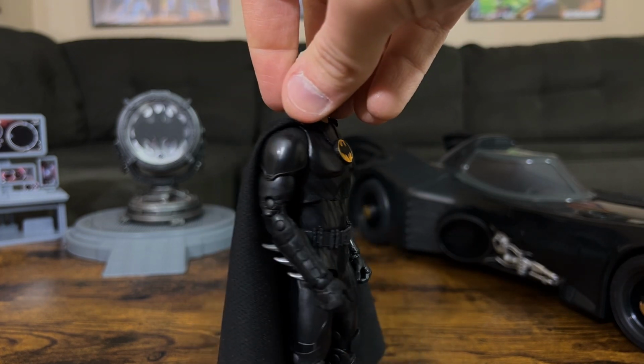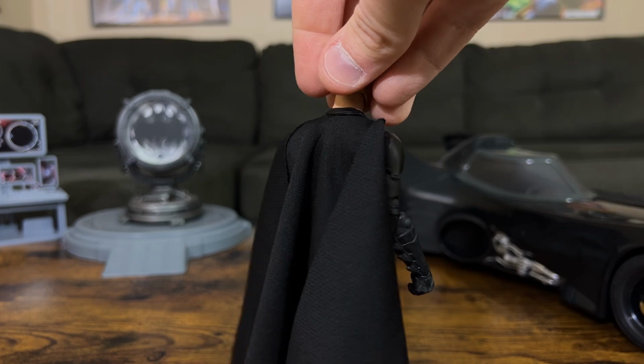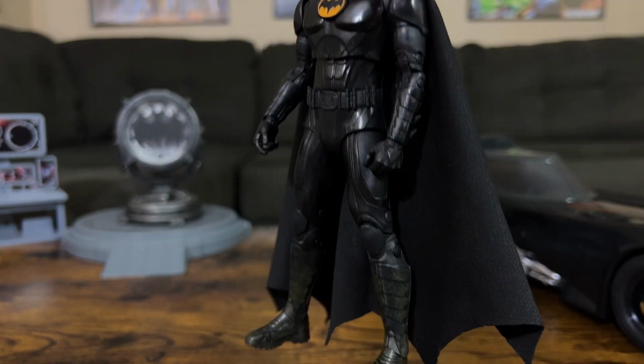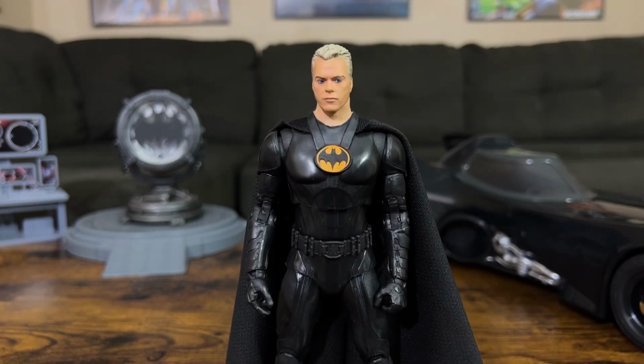I also really like that they've included all the other movie accurate details in the costume, and the cape actually does look pretty decent from the back. So I think overall visually, this figure's a winner, in all the ways that it counts.